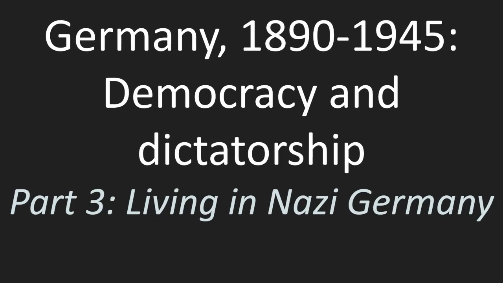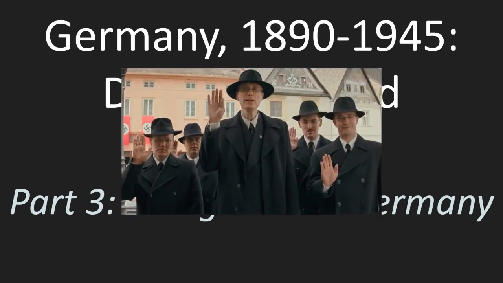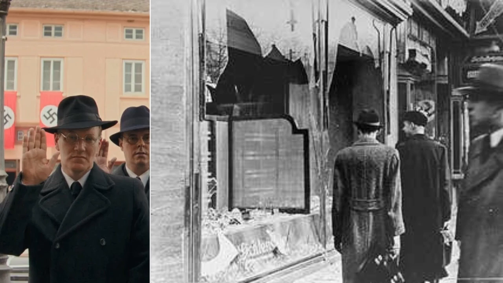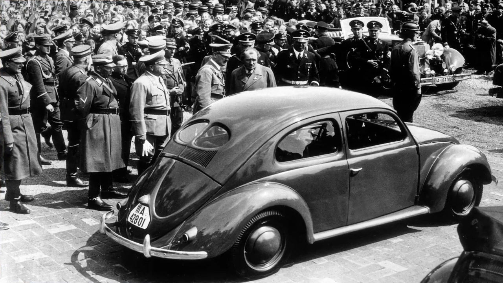And once Hitler became dictator, how did he keep his power? Was it his sinister use of the SS and Gestapo? Or was it the violence he showed towards the Jews? Or were people simply won over with his promise to supply them with free VWs or the popularity of the Hitler Youth Organisation? You decide.